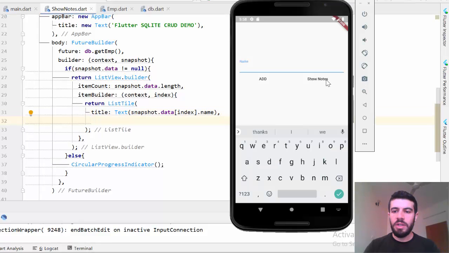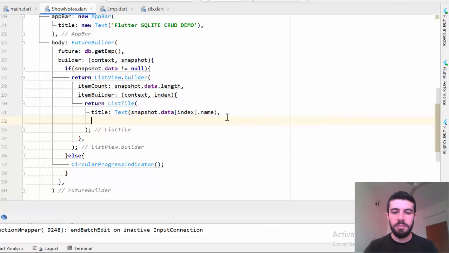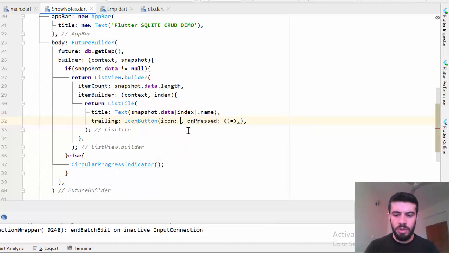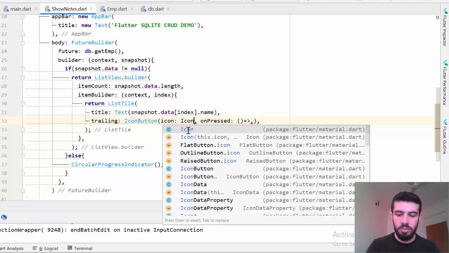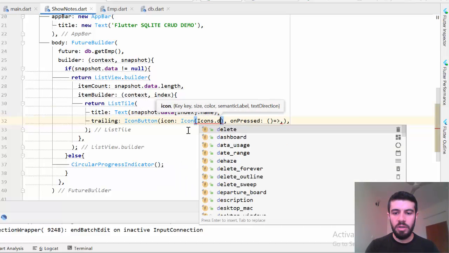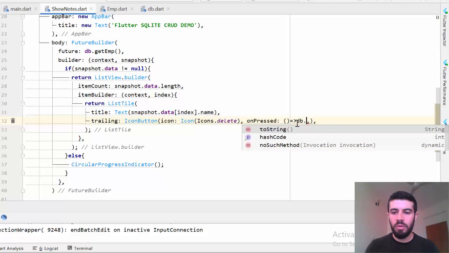You can see if you go to the show note, I want to add like an icon to delete the data. So here I can add like a trailing here and call it the icon button. Sorry, here icon equal icon, because this widget should be a widget, and then icons dot delete. Now here I want to add the db dot delete.